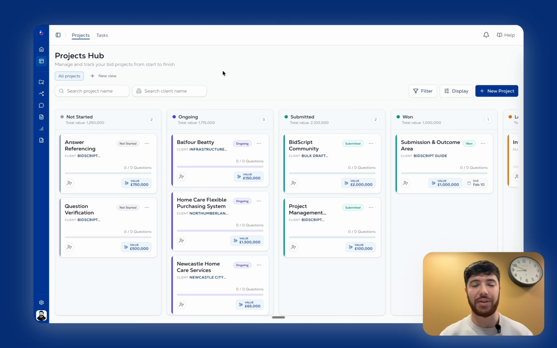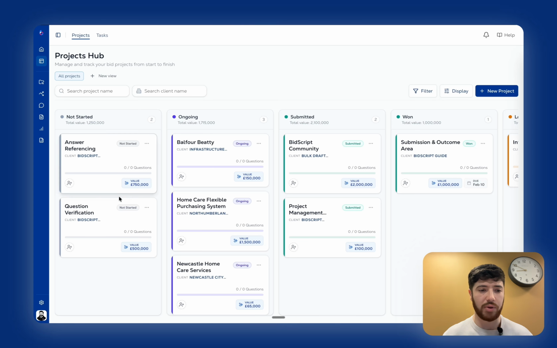Today, I'm going to be taking you through one of the exciting recent developments at BidScript, at-source verification. Verification across the entirety of our platform and all of its generative and AI-related functionality. And we're starting today within the questions environment. This is verifying extracted questions from dense tender documentation to ensure compliance from the get-go.